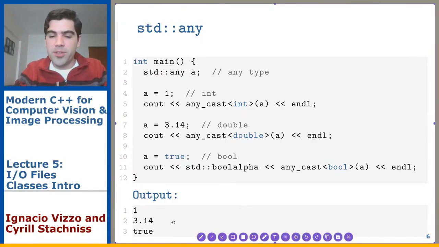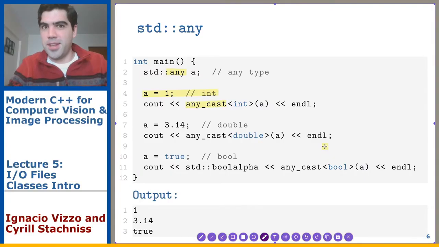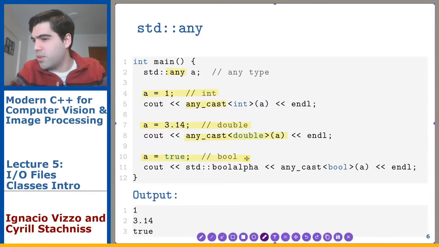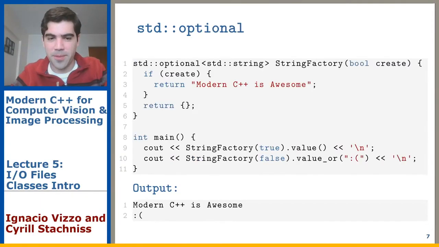In this case there will be some syntax involved as usual, so it's never as simple as the Python syntax. But if you have an any, it can be any type. In this case, whenever you assign 1, you will have an integer inside this type. Of course, you cannot do, for example, cout of A, because A itself is just an object of the any class, so you need to cast it to integer, and that's why there is this function called any_cast. The syntax is not super good, but at least there is something. Then you can put a double without any further step, and you can access this double with the same cast function, and then you can use a boolean or any type you want. So basically any can hold an object of any type. That's why the name, right?